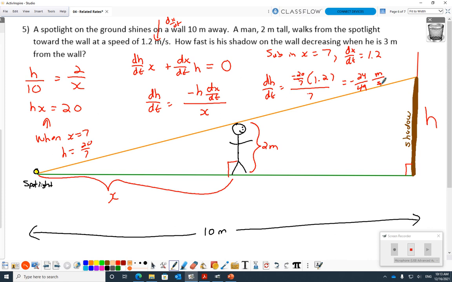You can explain how you got the initial formula, like the dh dt x plus dx. I took this h over hx equals 20 formula, and I went d by dt of both sides. So that's where I got the 0 over here. And then when I went to do product rule here, I went derivative of the first times the second plus derivative of the second times the first.